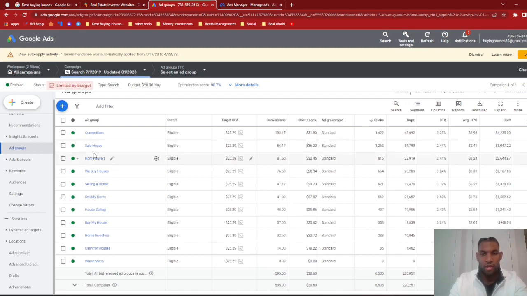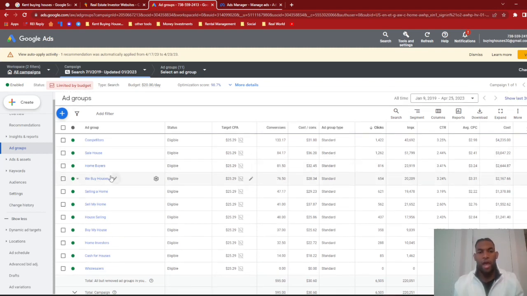What ad groups are is different categories for different types of traffic. All these ad groups have different keywords. They have different ad campaigns set up. They have different website links, but they go to the same website. It's a good way to track where information is coming from. So you can see my keywords are going to match very closely to this ad group.